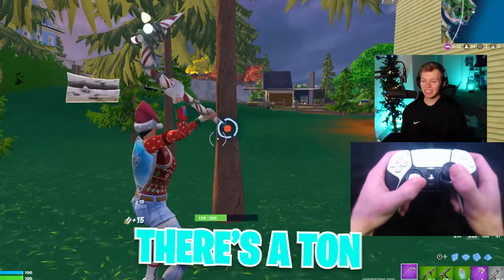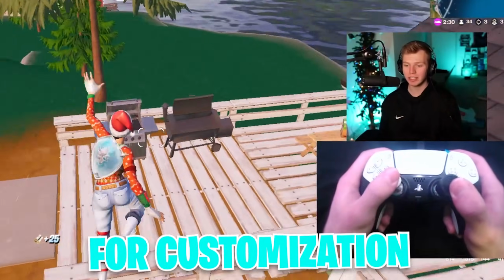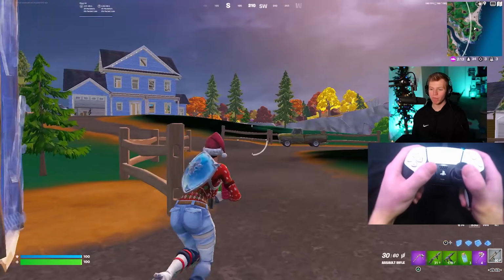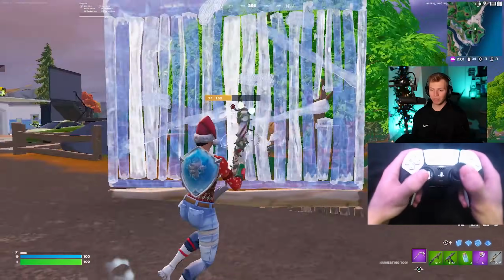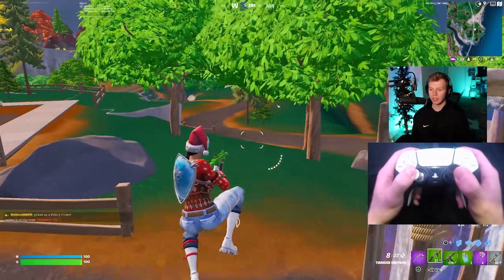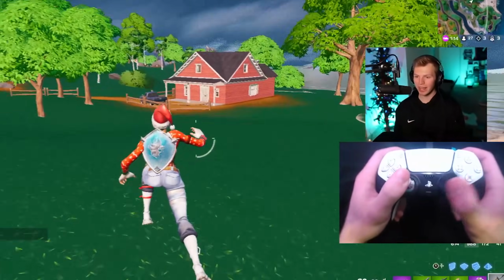With a setup like this, there's a ton of room for customization. So basically what I got going on is on my paddle, I have jump, I have edit, I have my pickaxe, I have sprint, I have confirm, and then my scroll wheel up is gonna be scroll wheel pickup, and my scroll wheel down is scroll wheel reset. So there's a lot going on, but let's see if I can win a game with all this.